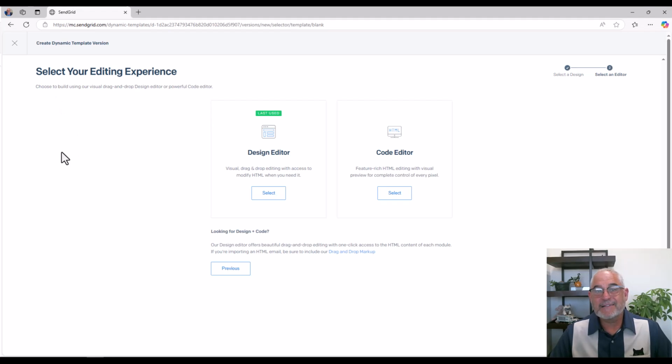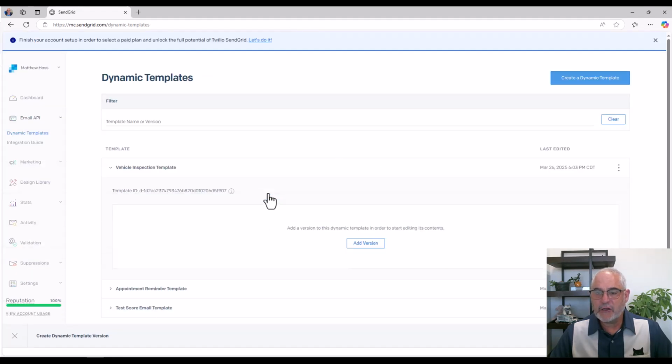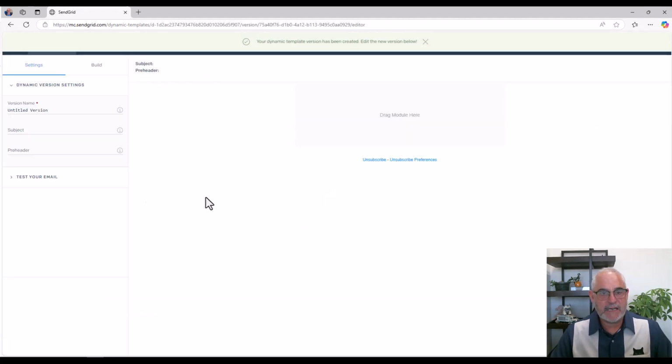Then you get to select your editing experience. Do you want to use the designer, which is that WYSIWYG drag and drop designer we just looked at? Or are you just going to hand code in an HTML editor? Now you can move back and forth, but for now, let's just go back to our WYSIWYG designer.